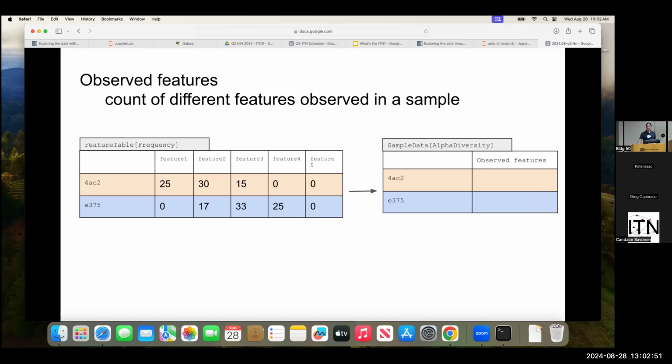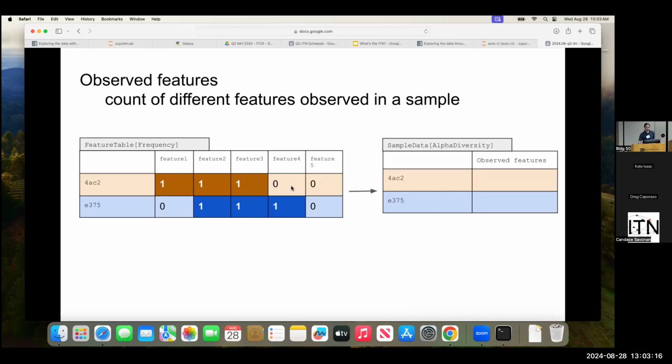Not exactly. That would be the number of sequences that we observed for that sample. Maybe I should have flipped ahead one slide. The idea here is we're asking how many types of features did we observe? If you think of these as species, we would say these are the ones that we observed.